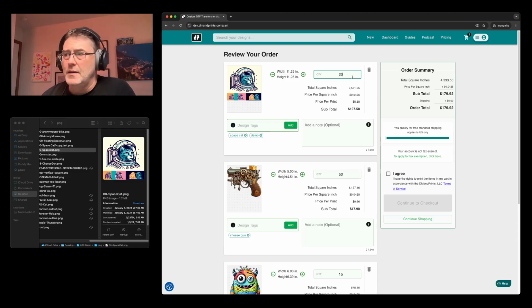As an example, you can see here, this one is currently at 4.25 pennies per square inch. But if I said, oh, I really meant to go 200, well, that actually pushes you into a new price per square inch category.